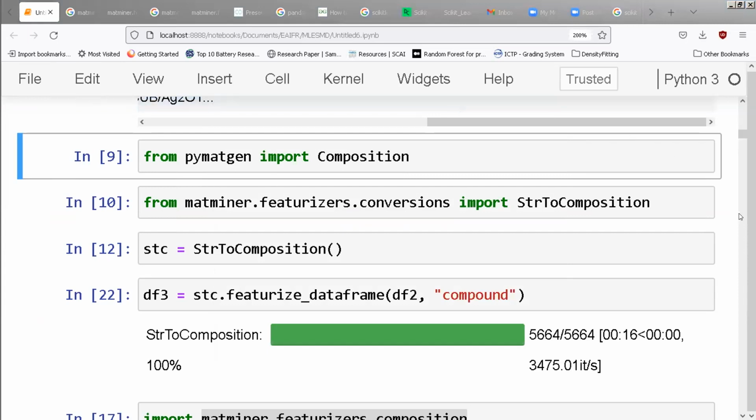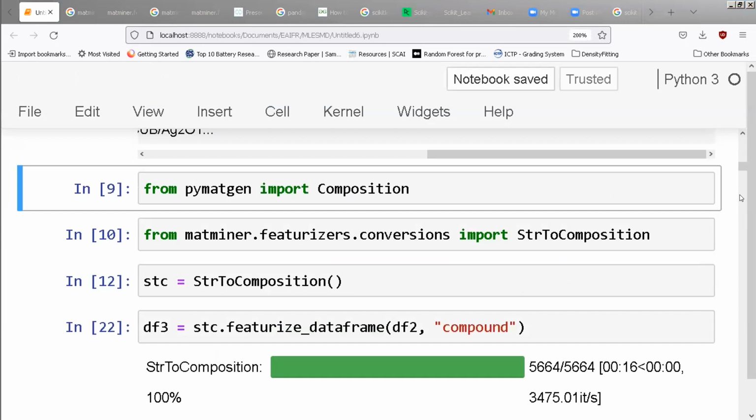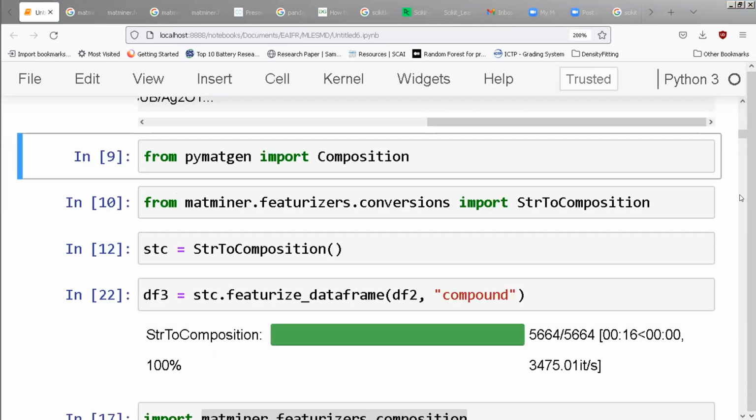Okay, so what I want to do now is, I told you that when you want to do machine learning, you want to write the property you need as a function, whatever the function is, of some properties. The simplest one is linear regression, where you write it as a linear combination of the properties.